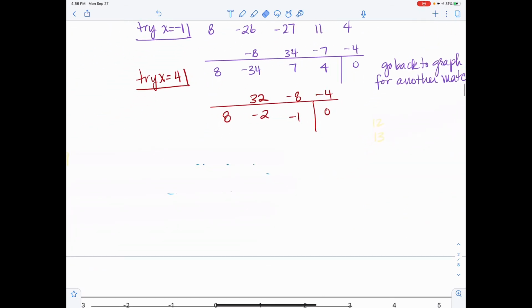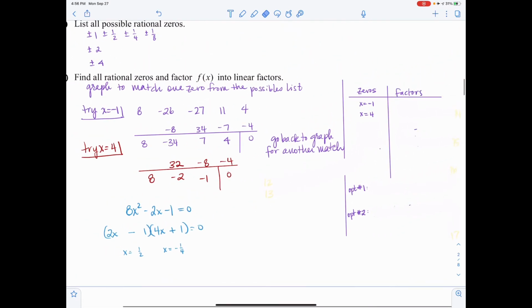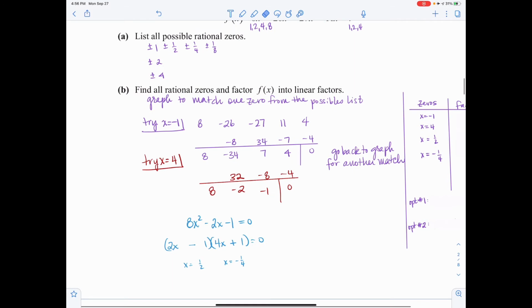Now, what you'll notice is that because I used the depressed polynomial, now my newest depressed polynomial is a quadratic, and so I can solve this as normal. So we like to solve by factoring, and so then I can find my zeros by solving. So I have zeros of x equals 1/2 and x equals -1/4. X equals 1/2, x equals -1/4. All right, let's take each one of our zeros. So we were asked to find all the zeros. We've done that now. The next thing we need to do is we need to factor.